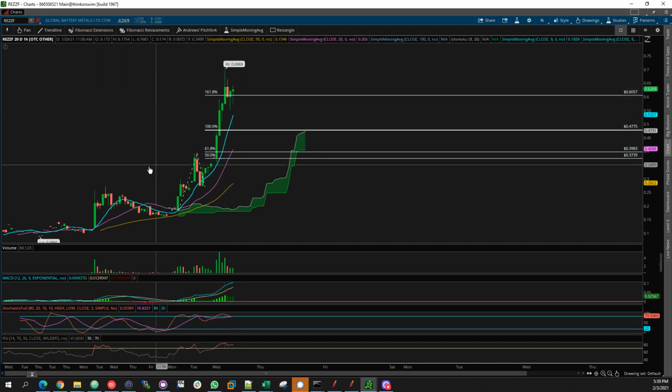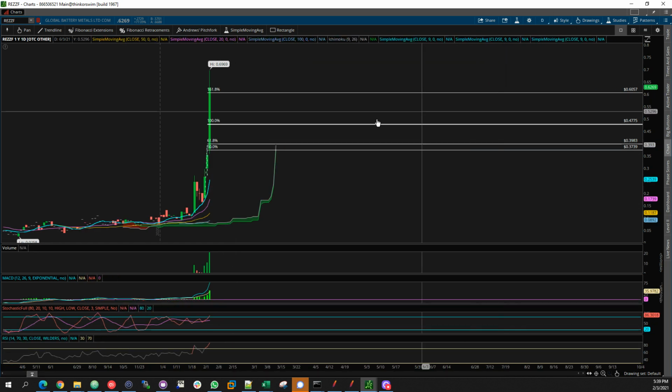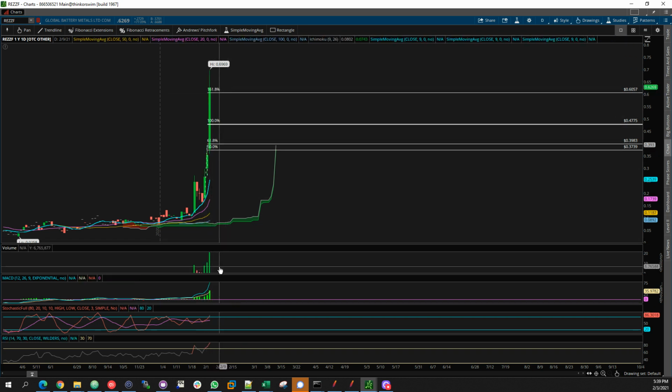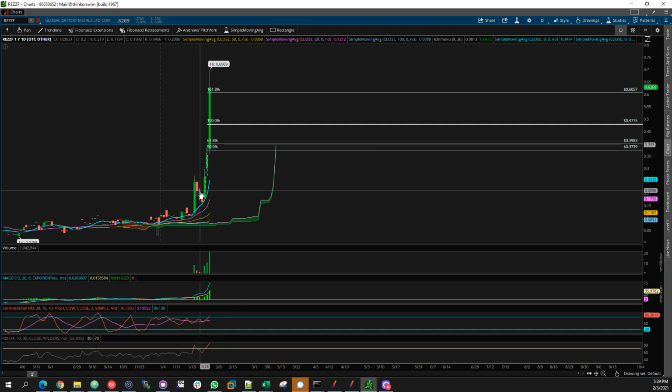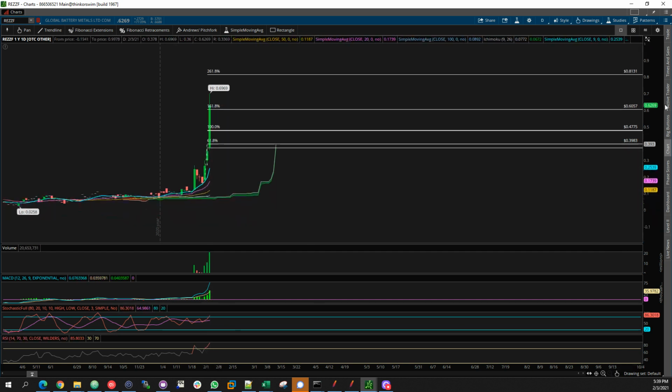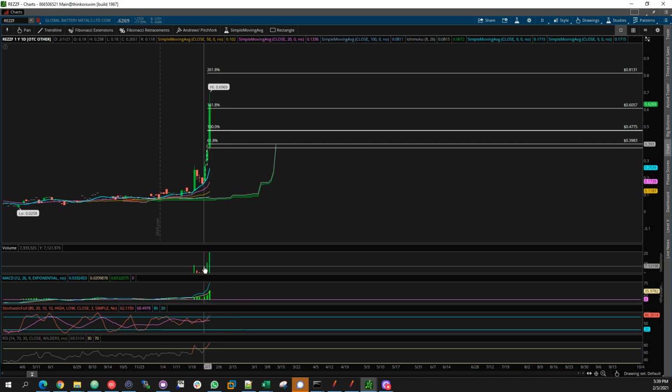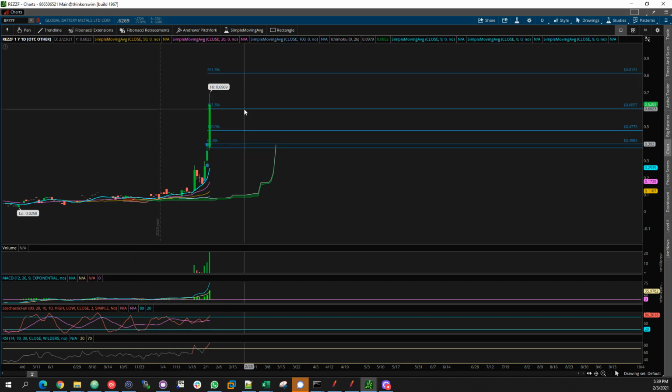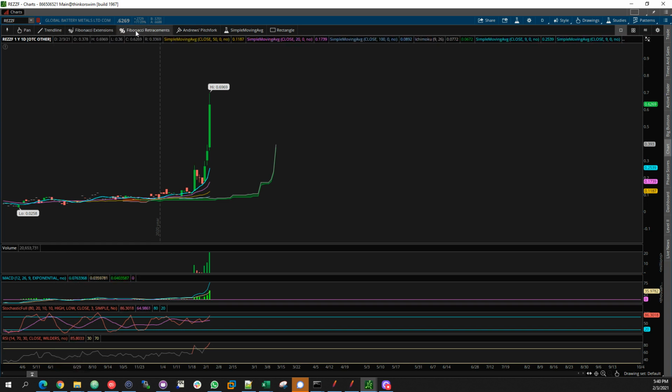Previously though, let me take a look how it reacted. So you don't want to lose the 9-day moving average. You want to be careful on this name because it's a penny stock. Huge candles, huge volumes, and you want to buy it when it dips. I never try to buy in when it rips. Right now, penny stock status, volume just kicked in. Somebody knows something. I see the volume, but I'd like to give this a rest. So where is this rest? How far can it come down to?